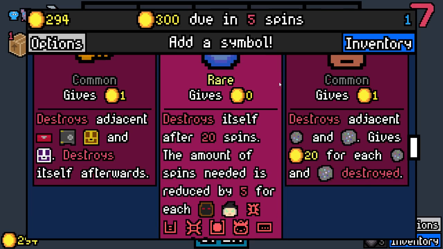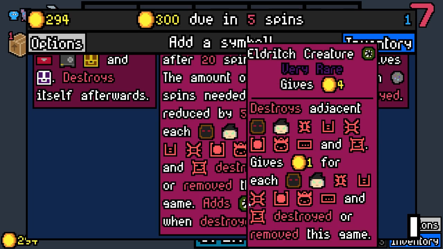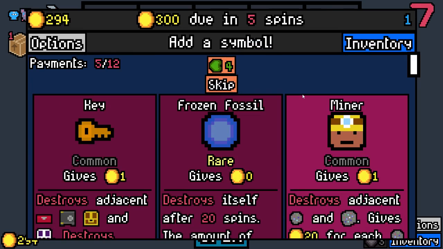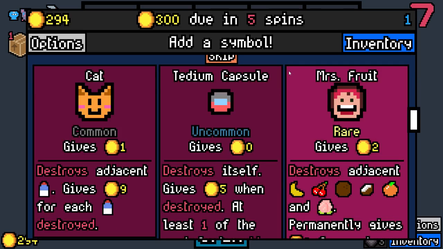It pays nothing for 20 spins, and then it pays out with that guy. But this guy just eats hexes. So we'd have to lean into the hex strat, like basically right now to use it. I'm more tempted to try re-rolling and hopefully getting another rare. We did. It's Mrs. Fruit.